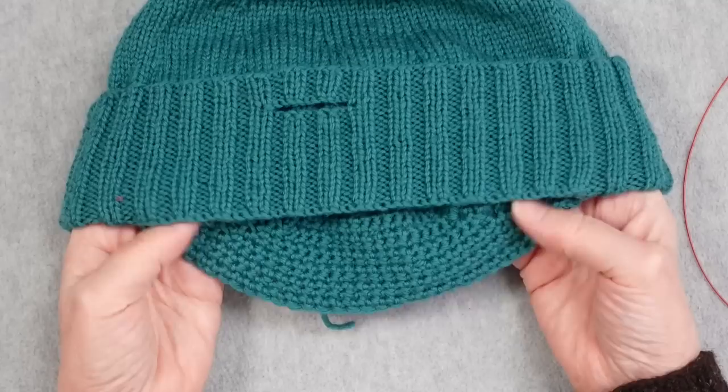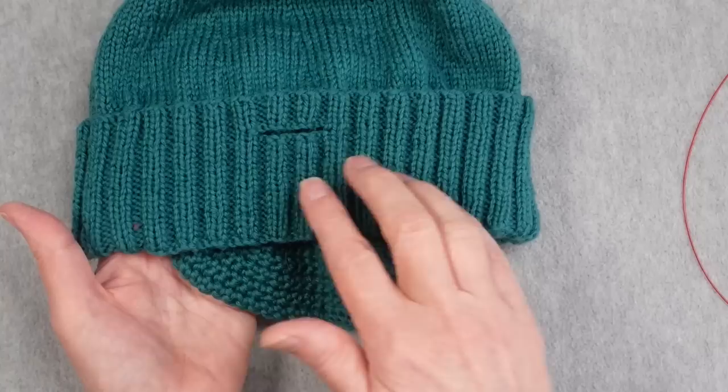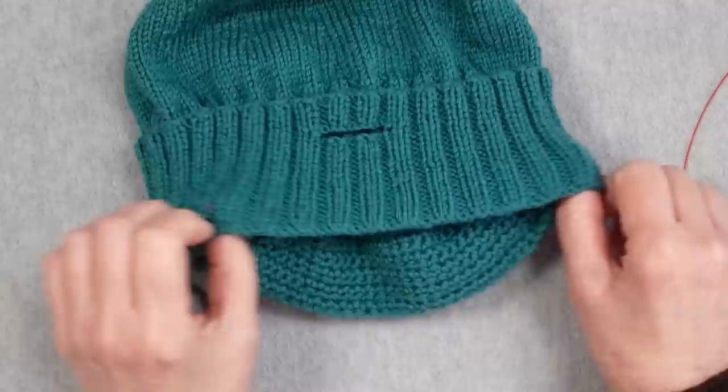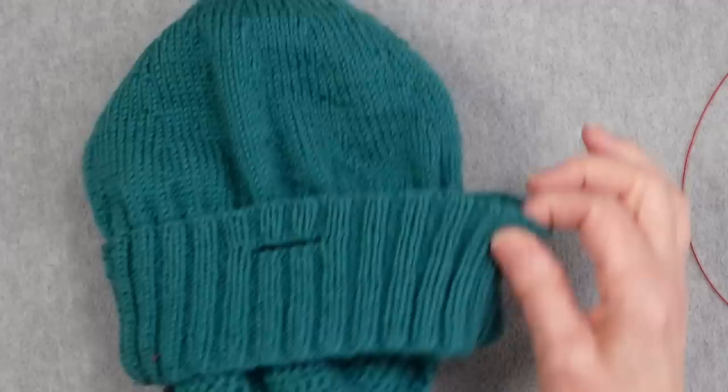So this brim is coming through an opening. So the openings need to be centered with each other. So the instructions had this hole right here centered exactly in the middle of the round. I didn't check the pattern and look at the numbers and verify that this opening right here that's halfway up the ribbing, I didn't verify that the numbers were correct for this opening. And so then they ended up being not centered with each other. The majority of the hat is, in terms of percentage, this ribbed part, but I didn't want to have to re-knit the part that was correct.